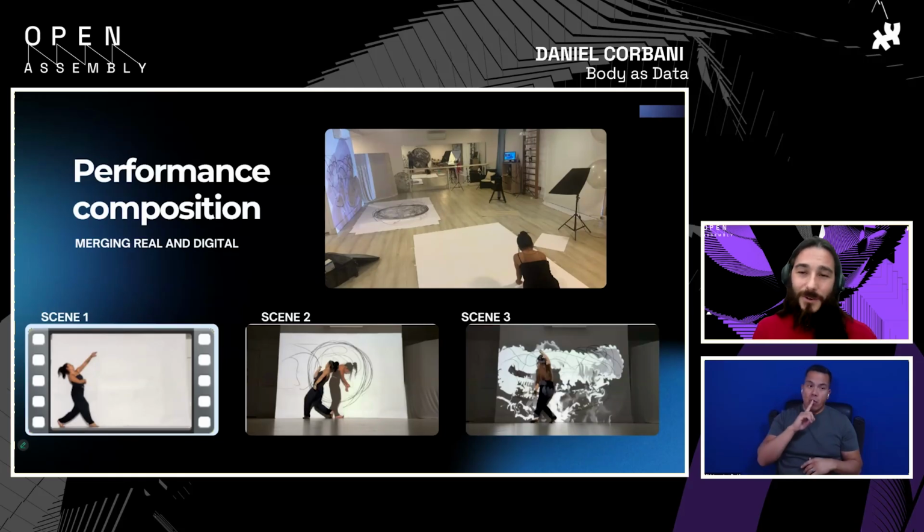Now scene two, we have a merge of the physical Paola and the digital one. And scene three brings this full merge of the body, creating the image in real time. So it's her presence creating this fluid, this smoke, and it's her movement that is disturbing the fluid.